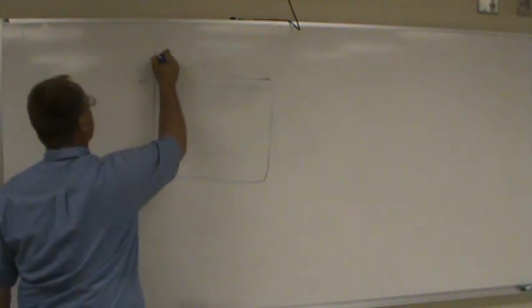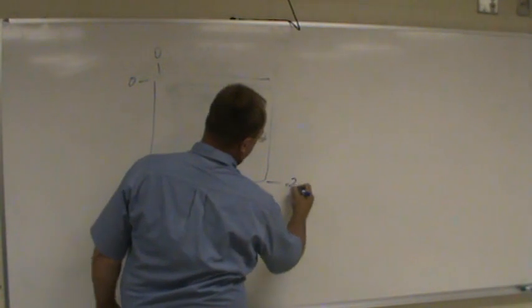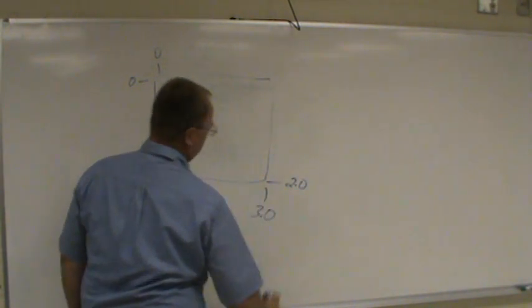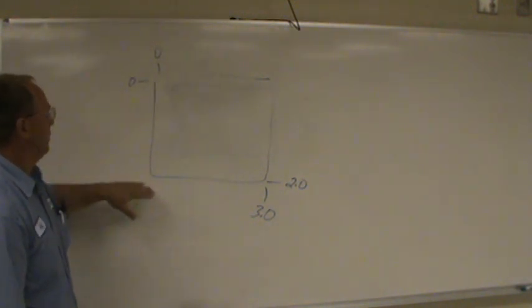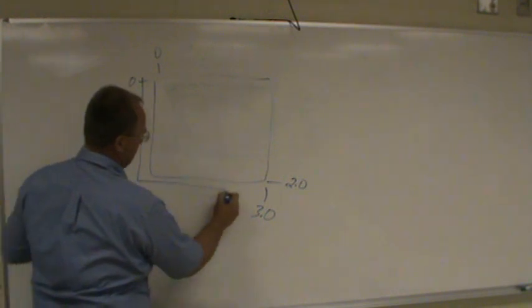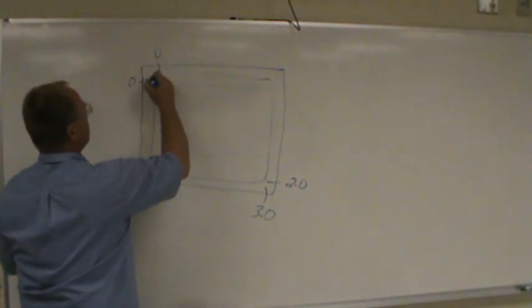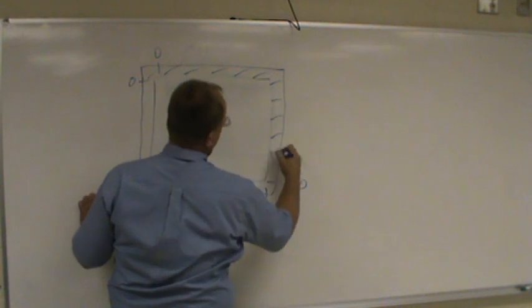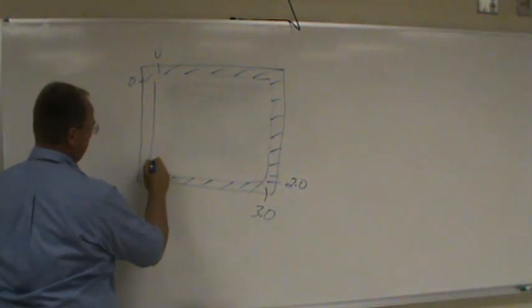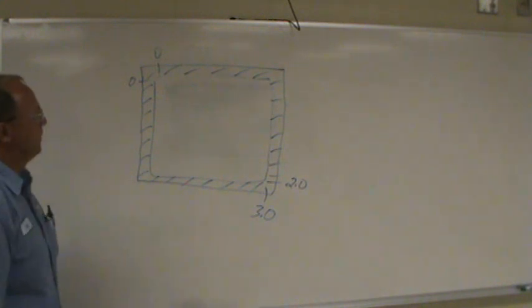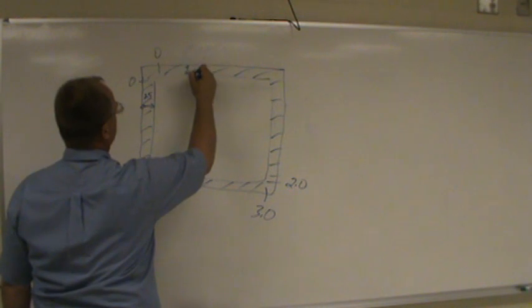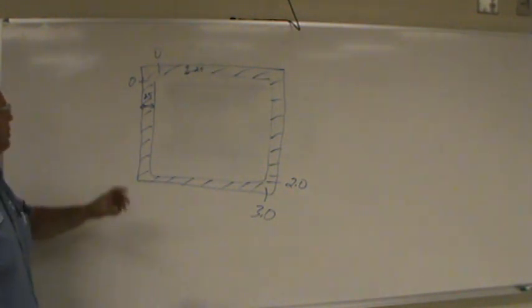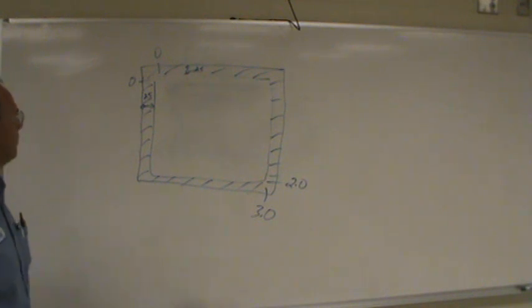Okay, so now we have our part. Let's throw some dimensions on here. We'll give that 0, 0. We'll call this 2 inches, 3 inches. And now we're going to mill this part out. We have stock all the way around, and we have to mill this down to size. Let's just say we have a 1/4 inch here. It doesn't really matter, but just so we know we have material left around that we have to take off.